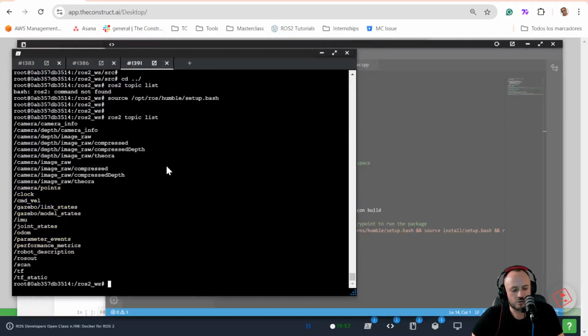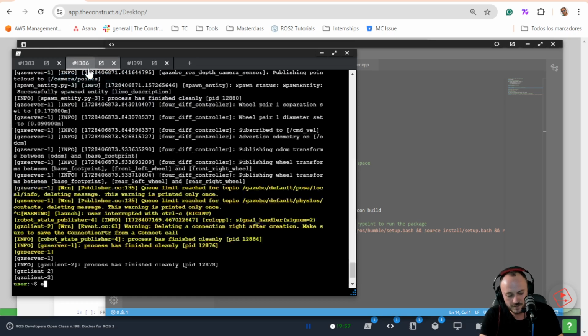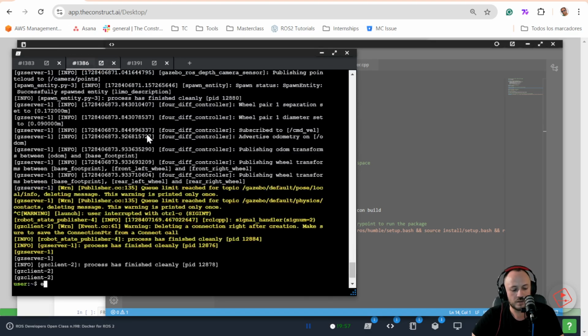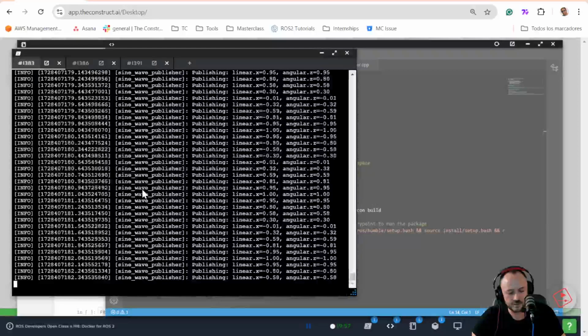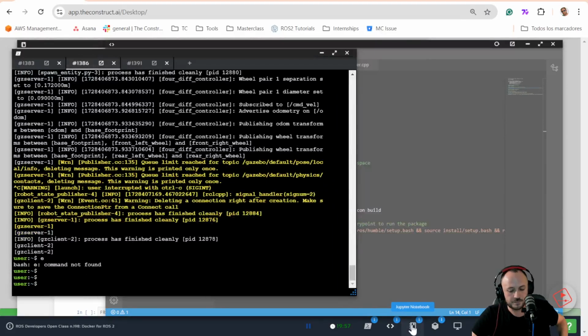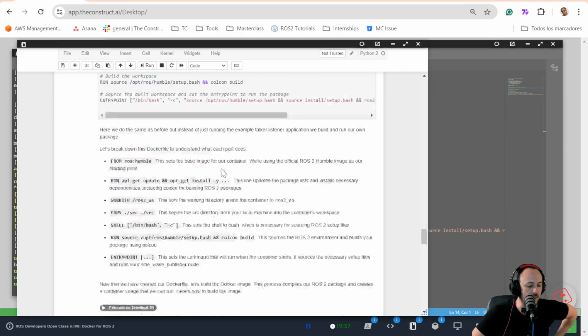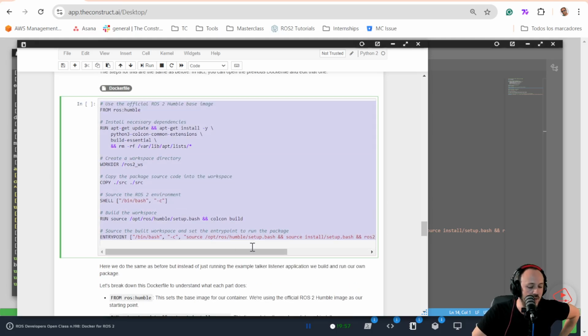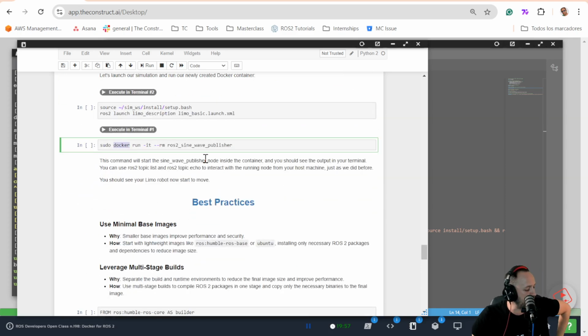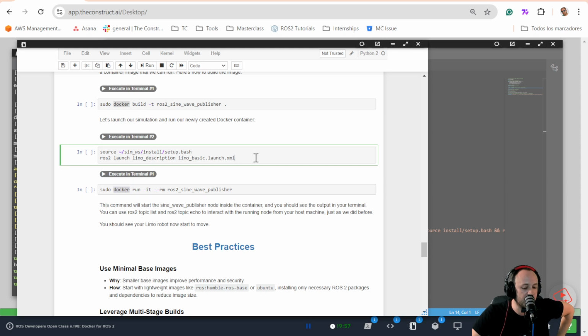All right. So let me exit the container, go back to my local machine, stop the simulation, and also stop the container here. There we go. So here we have seen another example of creating our Dockerfile, building our image, and then running the image as a container, which in this case we were using in order to communicate with a robot simulation that I am running in my local environment.